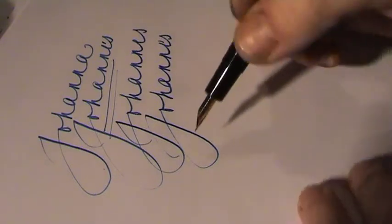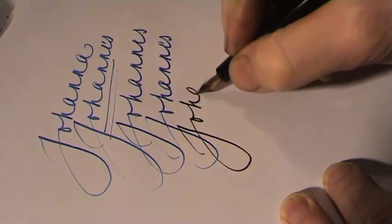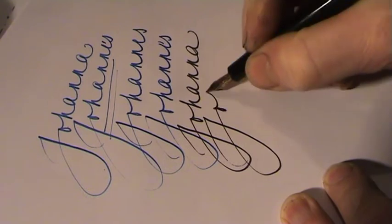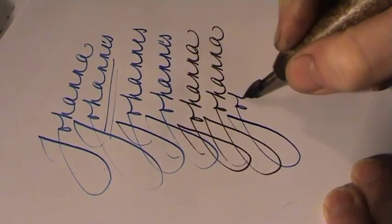Now let's take a look at two Monte Rosa pens, which were the line for the school of Mont Blanc. This is a Monte Rosa with a left oblique nib. This is absolutely different to the Browser nib, which is right oblique.